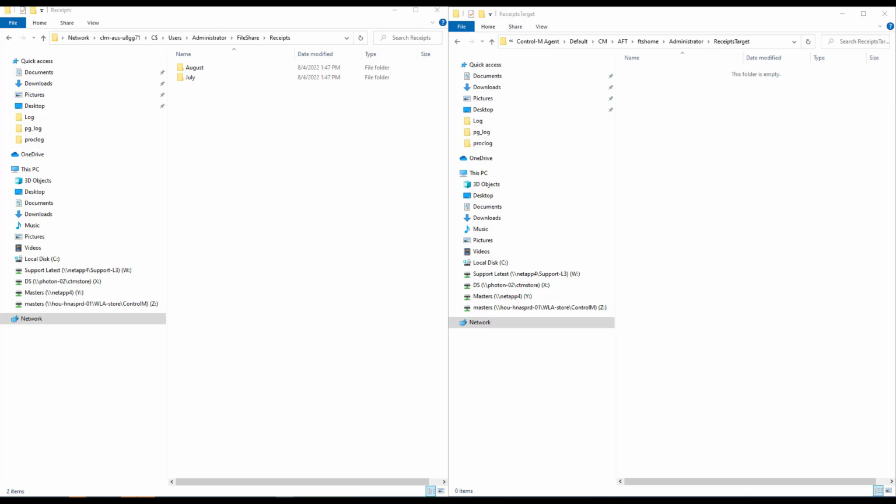Now, for the second job, let's say that your company has a centralized location where receipts are stored daily, and you would like to keep a backup of these files in case something happens. But this folder has subdirectories.